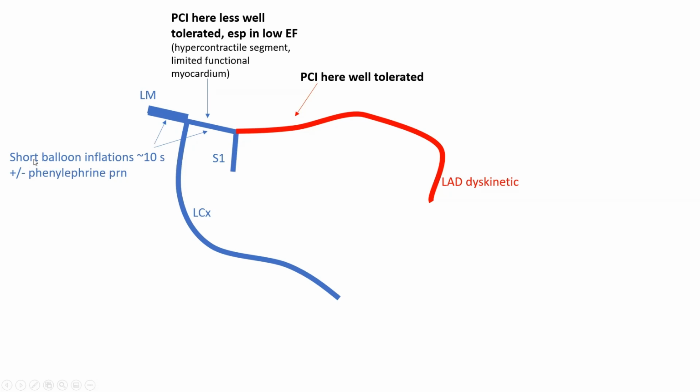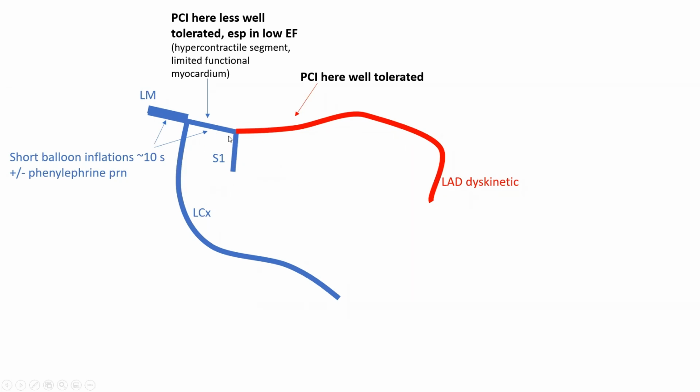Short balloon inflation, and have phenylephrine preemptively ready, knowing that they may collapse their pressure during ischemic time in that area. And I would say that in general, to give you a general idea, even outside low EF, occlusion of the LAD before versus after the first septal makes a dramatic difference. I tell fellows, the first septal is king, always respected. Am I maneuvering before or after the first septal?